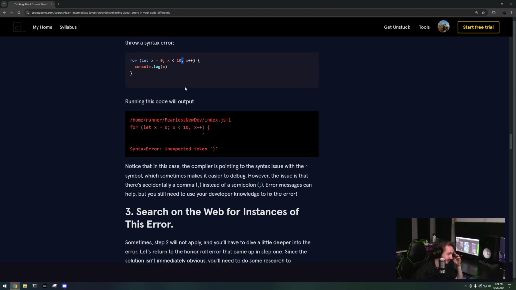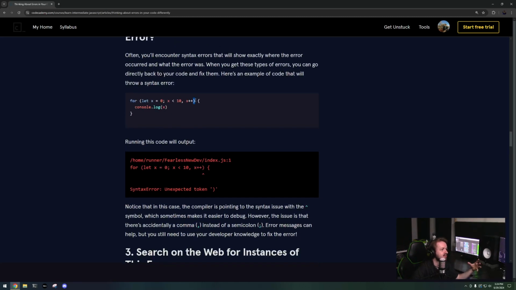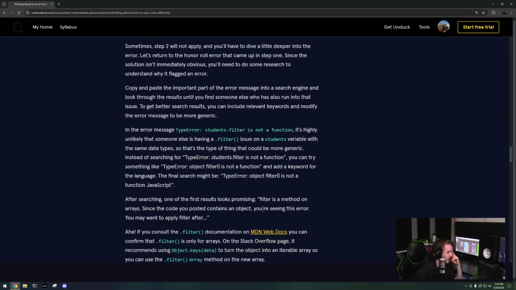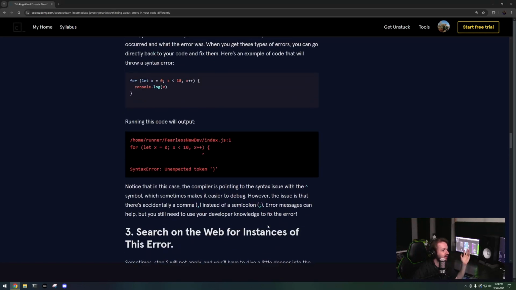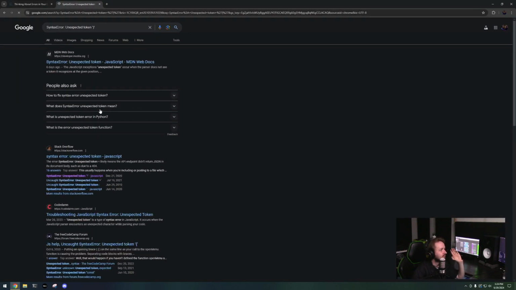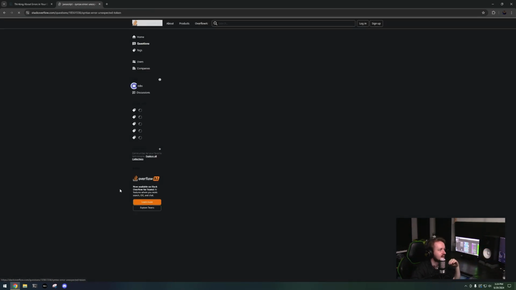Yeah, so there are several issues. You can read through this. You need to do some deeper digging oftentimes, because your error isn't always where JavaScript is telling you the error is. Okay. So, the best thing to do is just take the unexpected token, copy this, paste it into Google, and your first result will likely be MDN Web Docs, Stack Overflow, or some other forum, but most likely it's Stack Overflow.